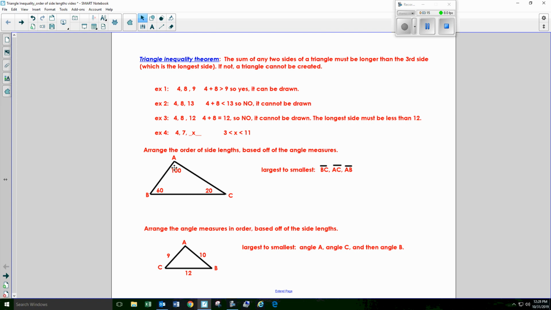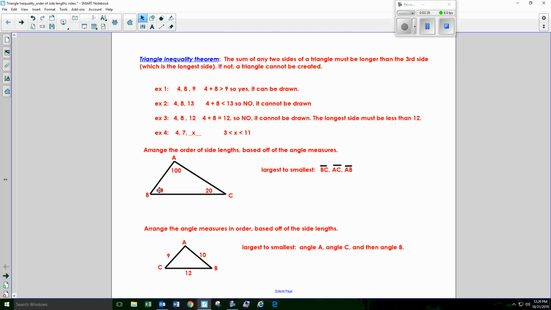the largest angle right here created this side right here. Because I open it up here and here for 100 degrees, then when I connect that to that, that was created from this 100-degree angle. So the angle is always matched up with its opposite side. So it says 100 degrees is the largest angle. This is the longest side, BC, segment BC.